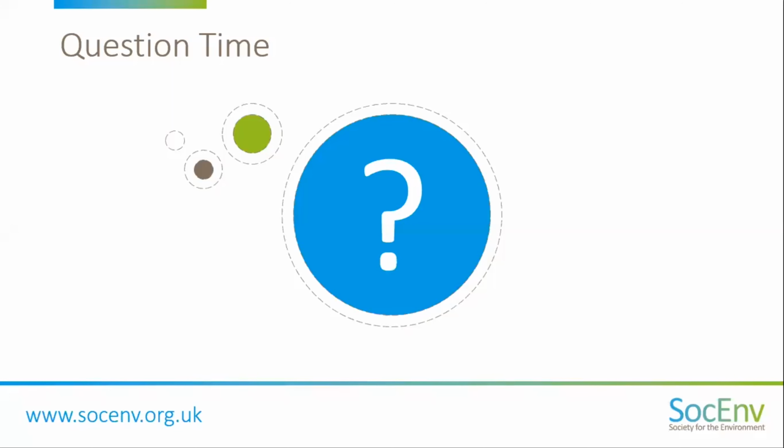So if we start off with some questions that were submitted at registration, you obviously mentioned, Julia, that biodiversity net gain 10% minimum is proposed as mandatory under the UK's new Environment Bill. There's a question here about whether you see this as a game changer? I know you touched on it a little bit there, but do you have anything to add in that sense?